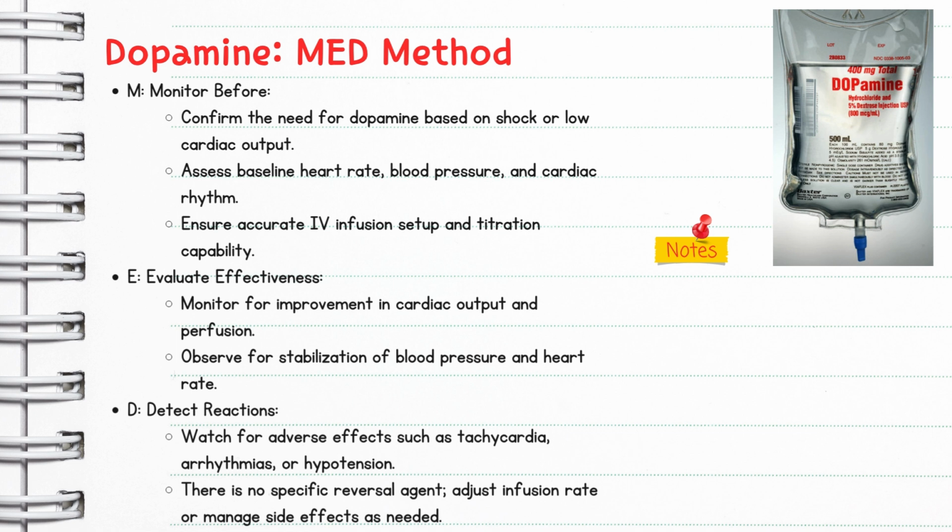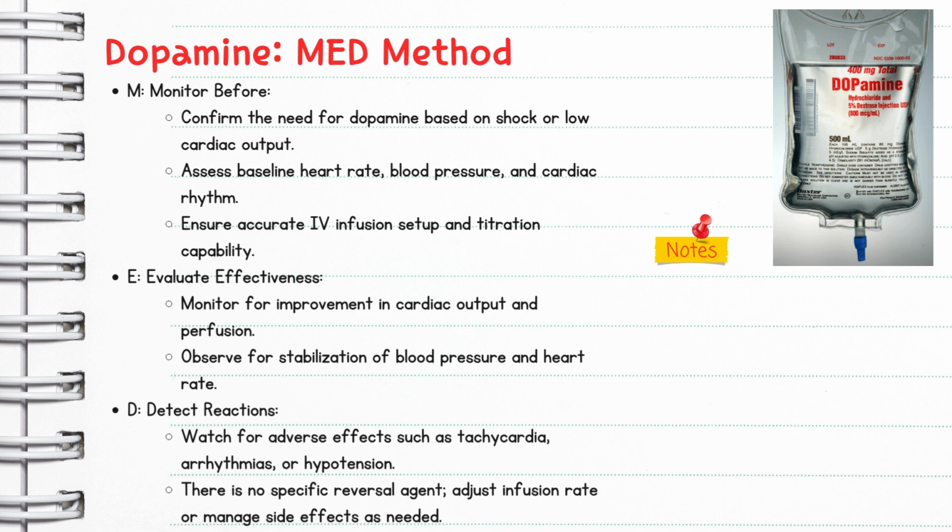So you're also going to check that heart rate, blood pressure, and the cardiac rhythm on the monitor, because you want baseline measurements before you give this, right? This is going to help you tailor that infusion, because a lot of times you do titrate this med too. So obviously you need to give it IV, and make sure it's in a large IV, not a small one. So after I give it, how do I know it worked?